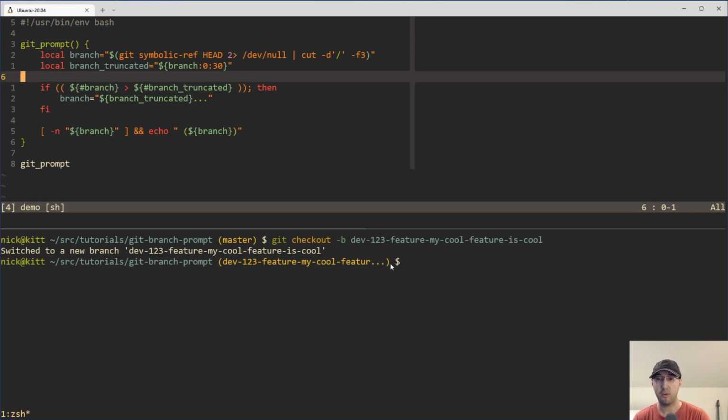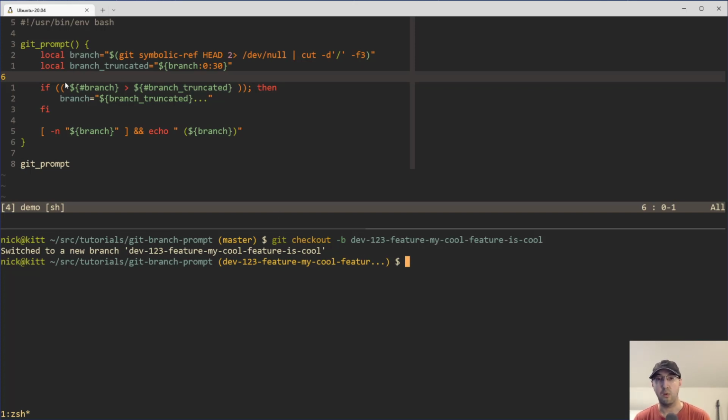If you didn't truncate this and it's even longer, then you end up in a scenario where your prompt is all the way over here and you can type one word before it wraps to a second line. Now, I am zoomed in a lot here for the sake of the video. Typically, even with this length over here, it's probably at least half that. So maybe my prompt is sitting around over here usually. So 30 characters works out pretty well. It doesn't overtake my entire prompt.